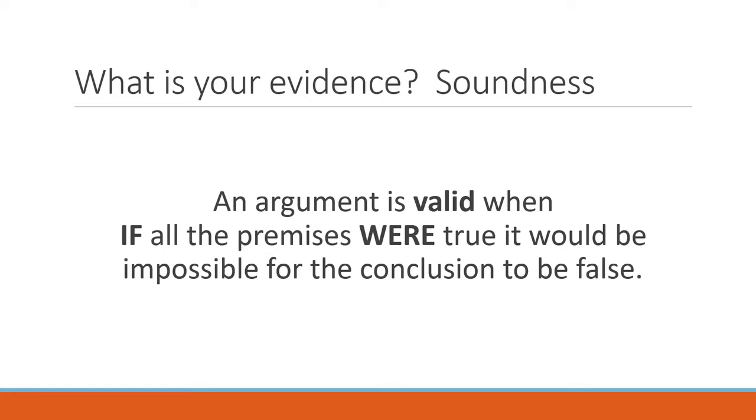So notice on this definition of validity, it doesn't say that the premises do have to be true for the argument to be valid. It only says if the premises were true, then the conclusion would also be true. That's what it means to say the premises imply the conclusion. If the premises were true, then the conclusion would have to be true.